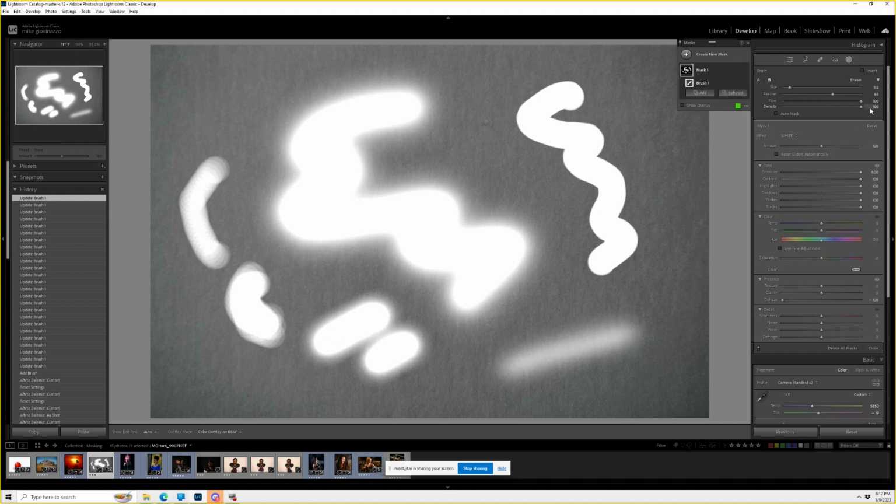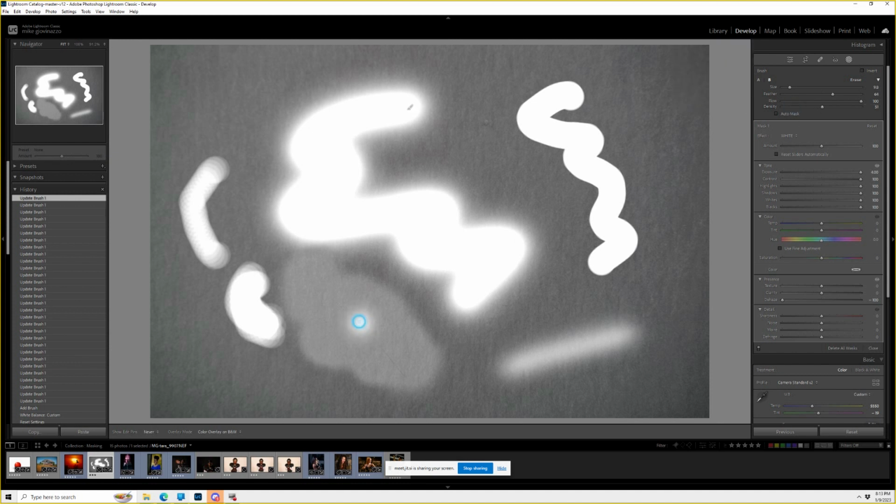If I take the density and bring it down, when I paint on top of something, it actually brings the density down. Right now the density is set to 14, so the maximum density I'm going to get is 14. So this is 14, and if I paint over and over and over again, it's all going to blend in, and this area right here is at 14. If I bring it up, then this area here is now at 51. And if I bring it up again, this area here is now 100. So you can get a fair amount of control in terms of what you're doing with these effects.